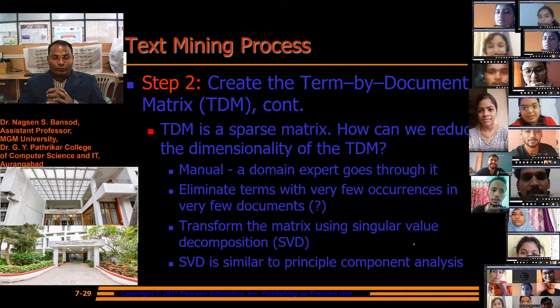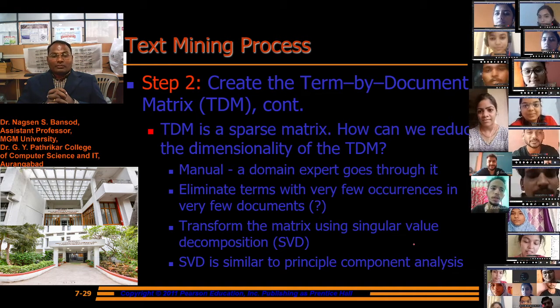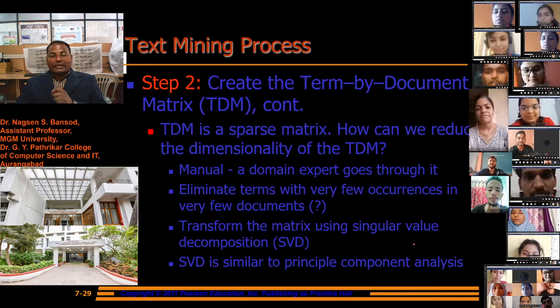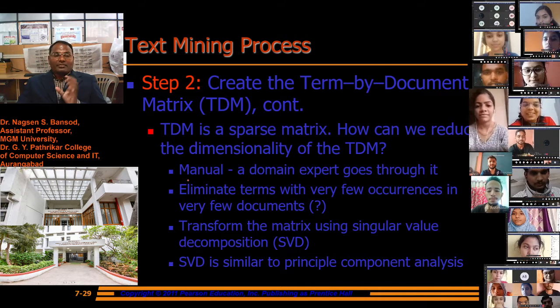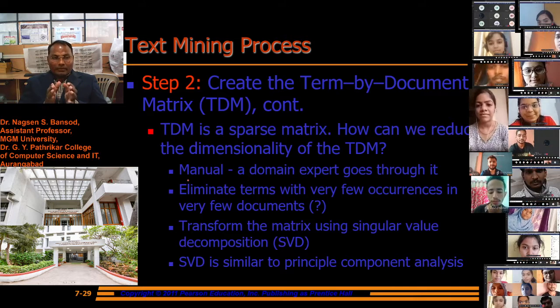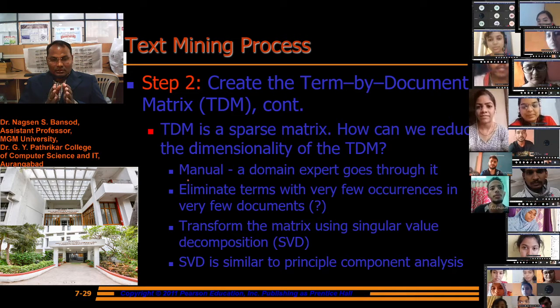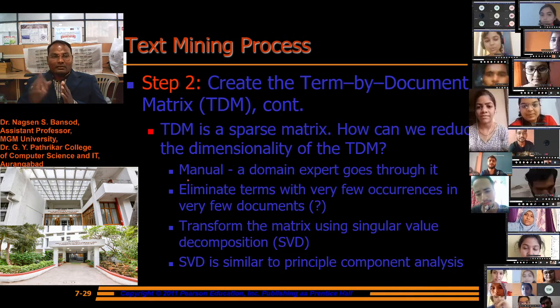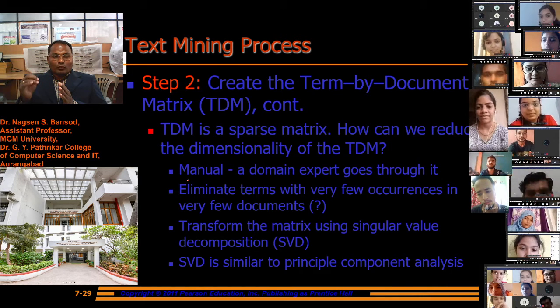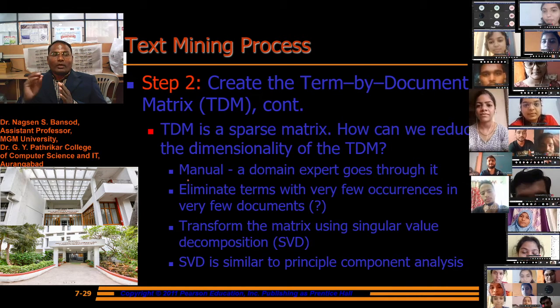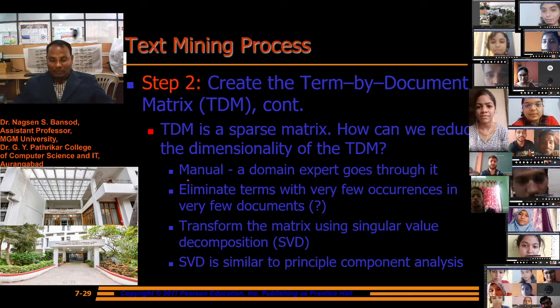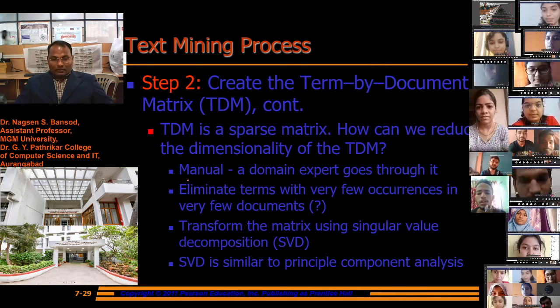Singular value decomposition is similar to principal component analysis, PCA. Principal values we will keep in a single place, and the low important values we will keep in another row, another cell.